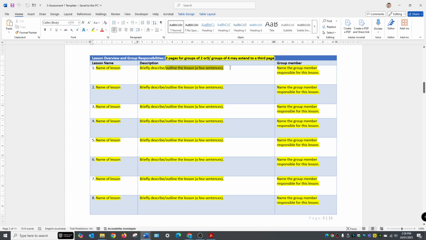You need to provide your description here, a few sentences. I think 4 is the baseline. Start with 4. What the purpose is, what students are doing, what teachers are doing. This is how we will be assessed, brackets, or this is what happens next. This is the connection to the next lesson.